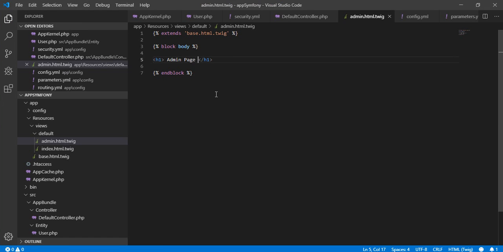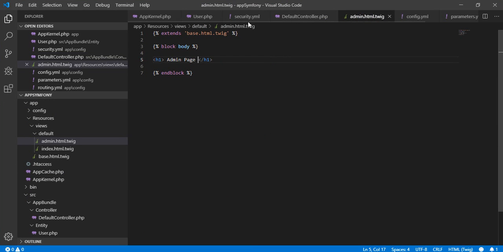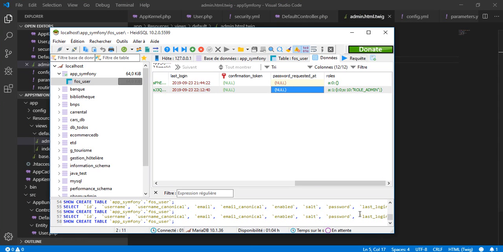Yeah, and here is simply to see if I can go through this route or not. So if we go again and see our database, we see that we have two users.